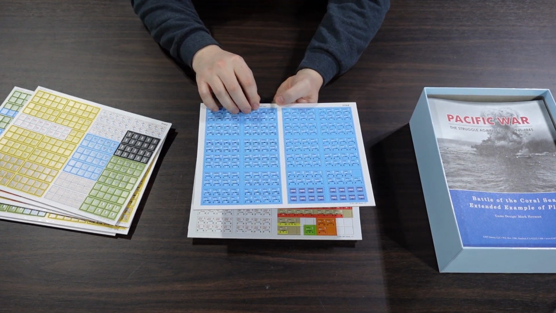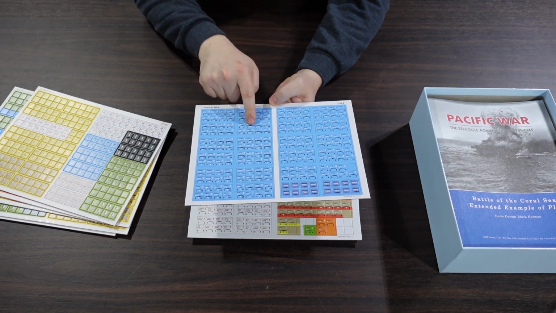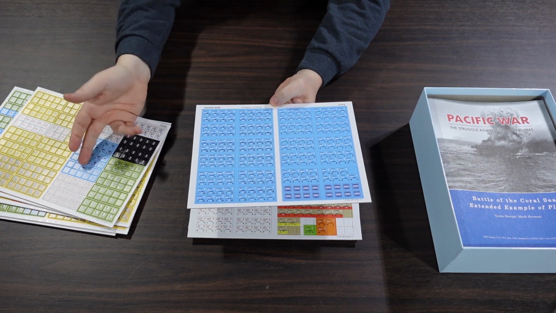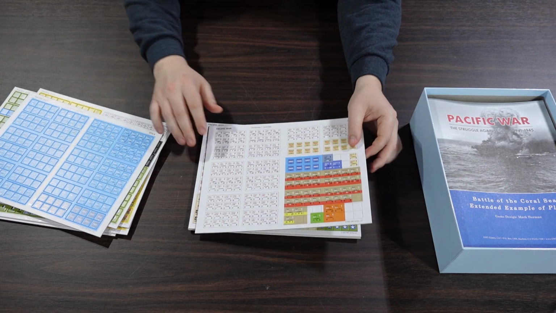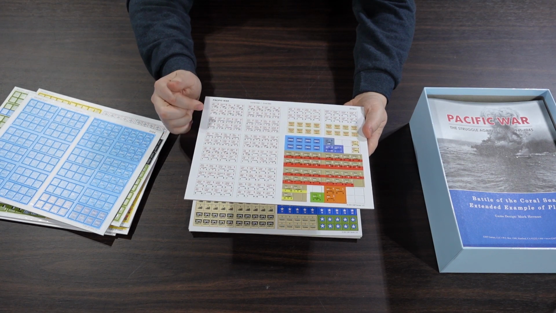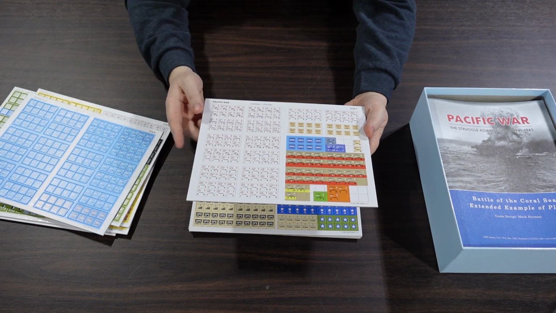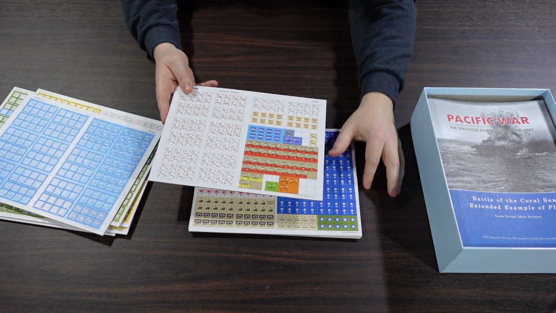And there is an insane amount of all of these. The little carrier ones have planes on them. I don't know if those are integral or if that means they can carry one of those plane units. Then we have Japanese naval units as well. Again, we got a bunch of aircraft carriers here. And then battleships, it looks like. Destroyers. And then we got some Royal Naval ships as well.